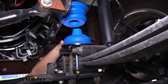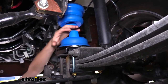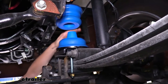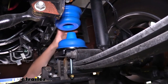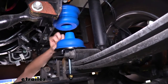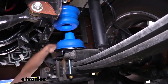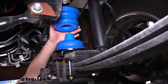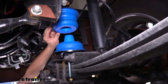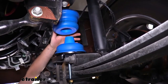This is what our Sumo Springs look like when they're installed. It's a two-piece design and the purpose is so we can have unlimited suspension travel here in the front — no restrictions when the suspension wants to move up. This is only going to provide downward assistance, which is going to help support the weight in the front and smooth out our ride. In addition to making it smoother, it's also going to help make our vehicle safer because it's going to help reduce sway as well.